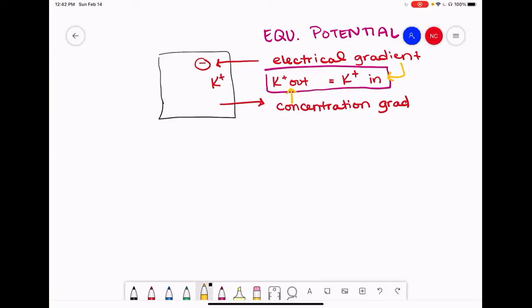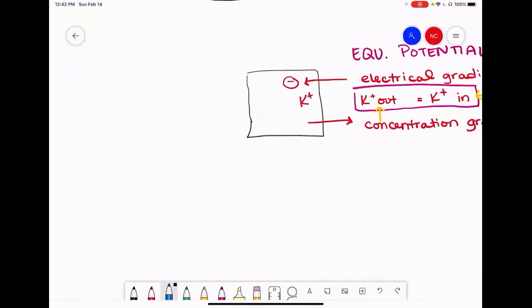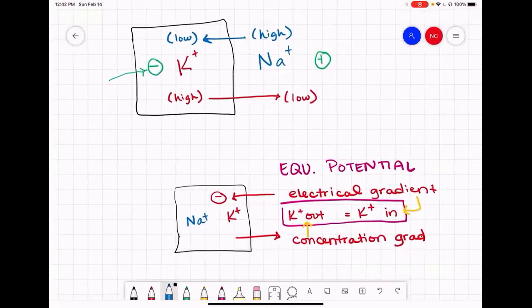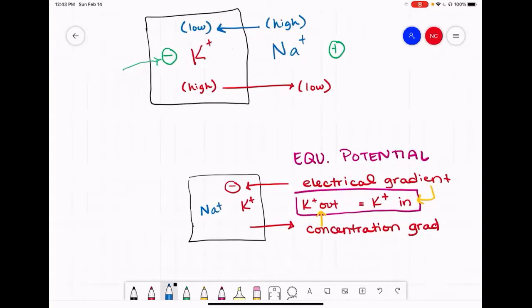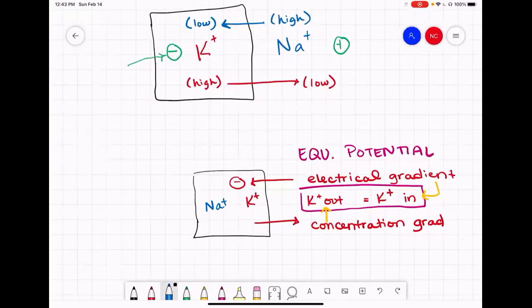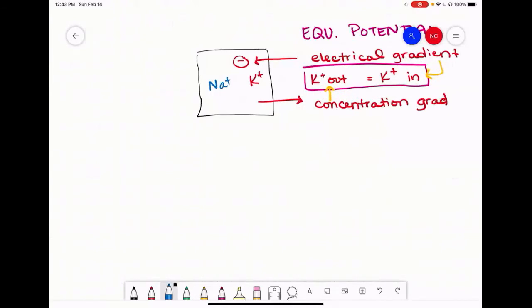We can also do the same thing when we look at sodium. Okay, so now we're switching ions, right? And we know from this drawing above that sodium exists at higher concentrations on the outside of the cell compared to inside of the cell. So similarly, when we're talking about this concentration gradient, instead of being pulled out of the cell like potassium is, sodium is actually going to be drawn into the cell due to its concentration gradient. So I'll keep that so we don't get confused.